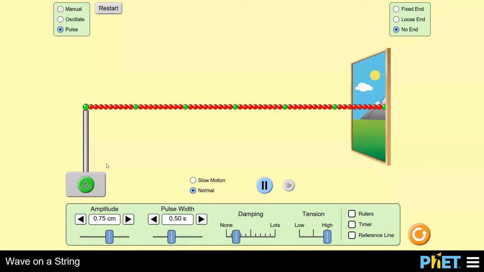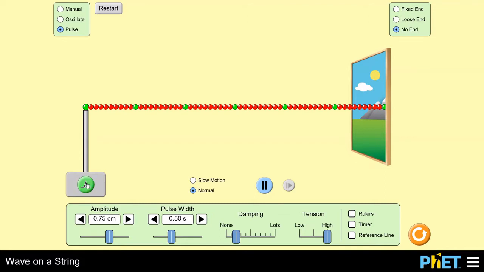So we'll start in pulse mode, and I'll create a little disturbance on the left end of the string. And you can see that the disturbance travels down the string. Now, I'm saying string, but more accurately, it looks like a sequence of particles that are coupled by something like a spring. Since I didn't program this simulation, I don't know the details of the interaction between two adjacent beads. I'll call them beads or particles. But it's probably something like little springs in between each pair.